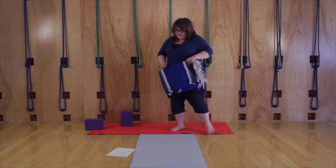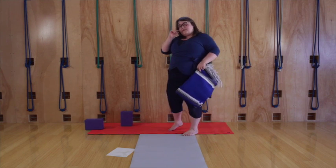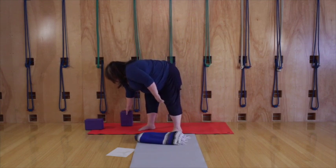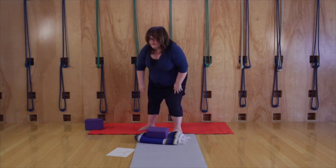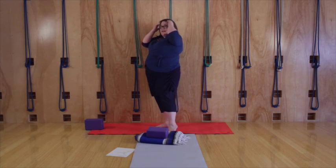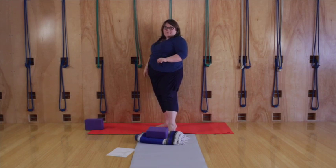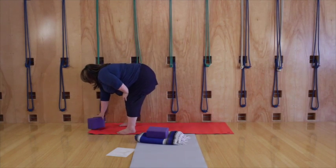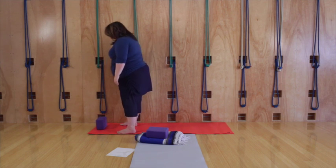So we're going to play a little bit with coming into a pigeon here. So I'm going to have a blanket and a block available for my left side. So if you want to set those up, you can too. We'll start at the top of the mat. One block is fine here.